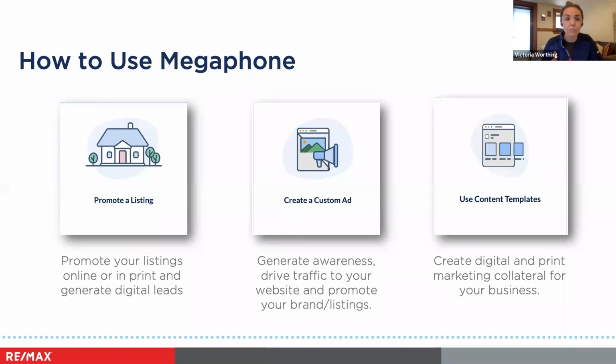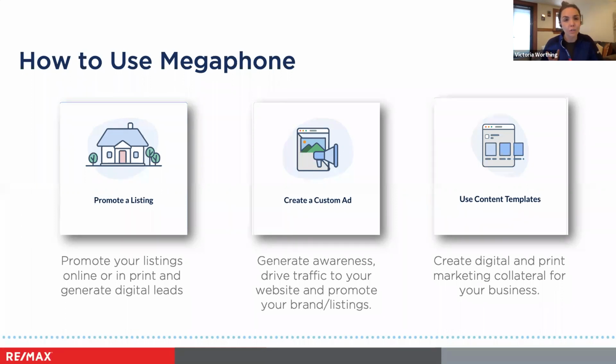The first option is for you to promote a listing. Now, there's various ways to promote a listing inside of Megaphone, and we'll walk through each of these ways, but that's your first option. Your listings are going to be pulled over into the platform, making it easy for you to create and share, whether that's digital content, printable marketing, or advertising online.